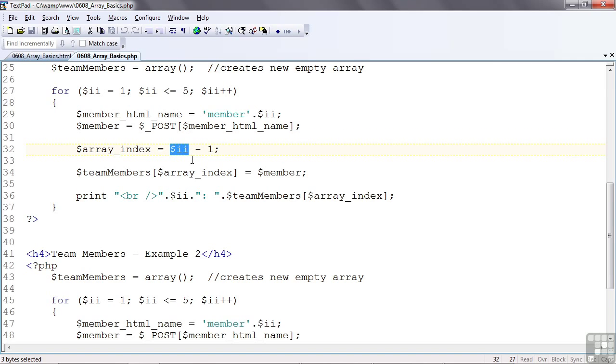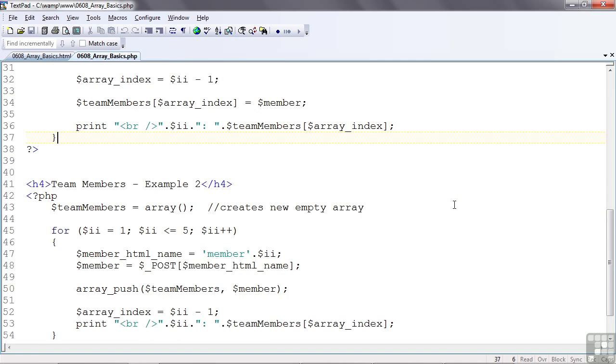First time in, $ii is equal to 1. So I'm going to subtract 1 from it and store it in something I'm going to call array index, because I know the array index starts with 0. So the first time in, this will translate to 0, and team members with square brackets 0 will be member. So what that means is we're putting the member in the 0th position of the array. Likewise, when I come through again, it'll be the first, or position 1 more accurately, and then position 2, and so forth. Okay, so it'll count 0 to 4, even though we're counting 1 through 5. So it prints out our number, 1, 2, 3, 4, 5, but loads and displays what's in its number.